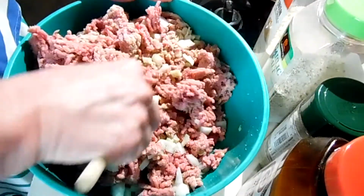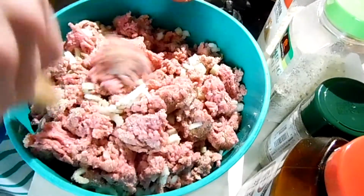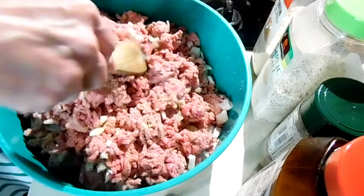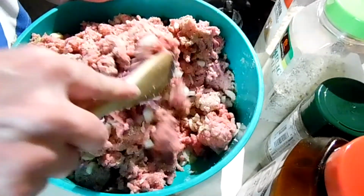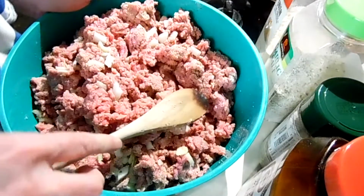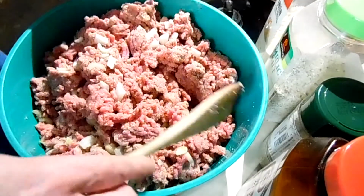I'm going to get it all mixed up. You could use bell pepper, your favorite meatloaf recipe. And then when I heat this up, if I have tomato jam or onion jam, I'll slice it up. You want to use wide mouth jars, so either the 1.5 jars or the wide mouth pint jars. Even if you use the wide mouth quart jars, there's that shoulder on the jar and you just won't be able to really get it out of there.